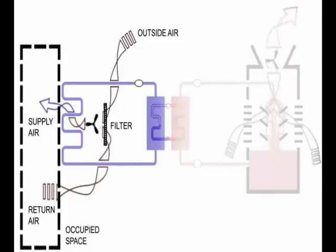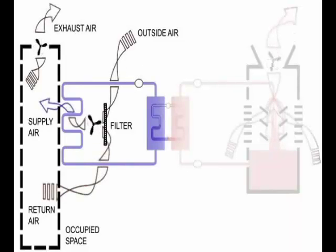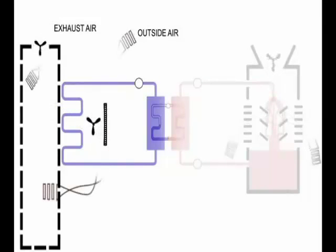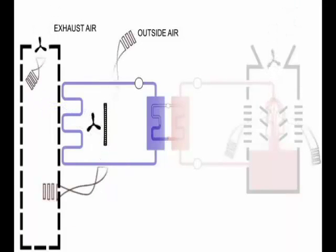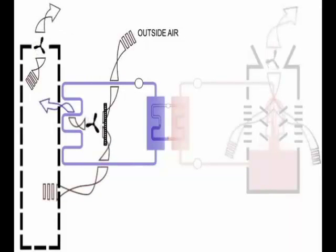Of course, simply adding lots of outside air without exhausting some of the inside air is not stable. So exhaust fans release some of the portion of the stale interior air, that portion not destined for recirculation, to the outdoors. Exhaust fans often draw from lavatories, chemical storage rooms, machine shops, and other zones where used air is really not welcome to return to the building.